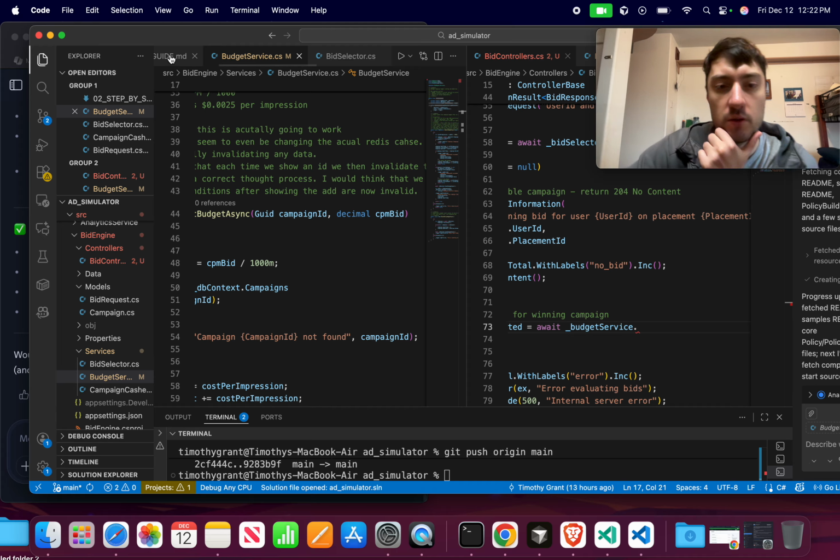Now we can find the latency. Latency is equal to DateTime dot UtcNow minus start time, dot total seconds, okay.